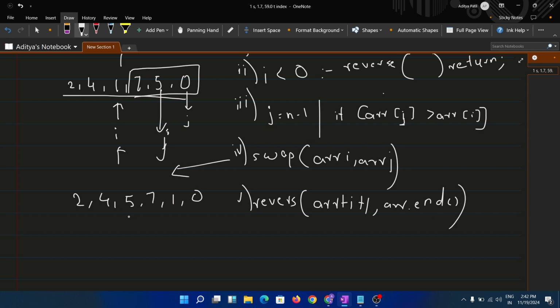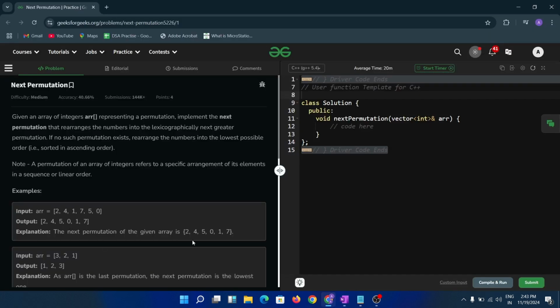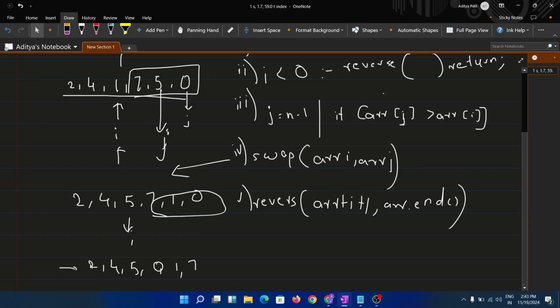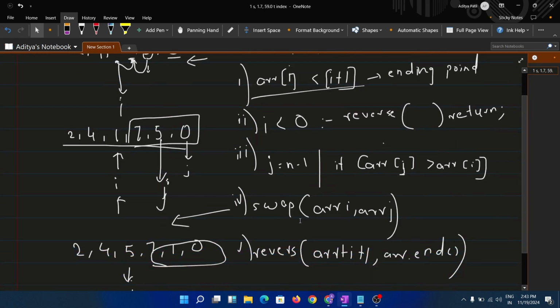So here it was i pointing, and we are going to reverse this particular part. So the final answer that we will get is 2 4 5 0 1 and 7. Let's compare, and you can see it is our final answer that we had got. Okay, so this was all about the problem.